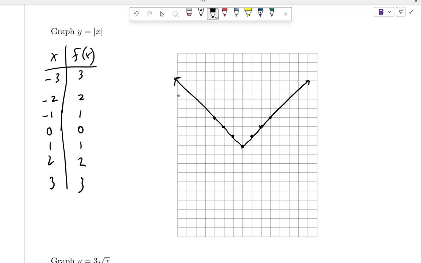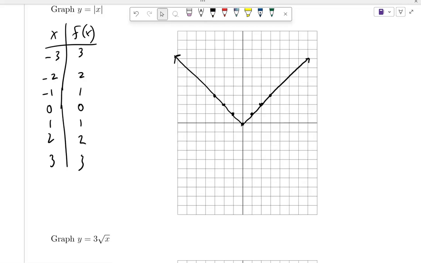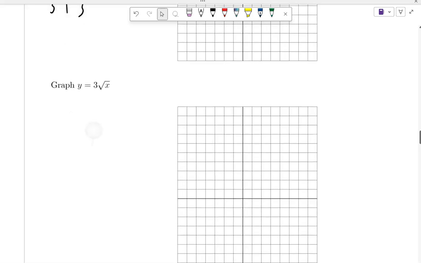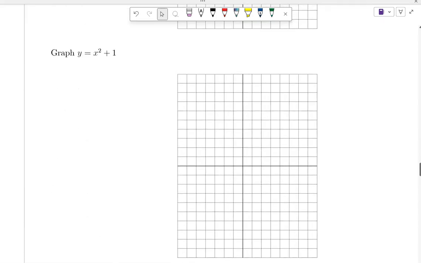Absolute value really is an example of something we refer to as a piecewise defined function, which we're going to do on Monday as well. But this basically gives us our library of functions to help us understand what graphs of more complicated things are going to be. We'll start playing around with, notice this one looks like square root of x, but we've multiplied it by something. The next one looks like I've got an x squared, but I've added something, and we're going to play around with what that does to the graphs. And we'll also talk about how we graph piecewise things.